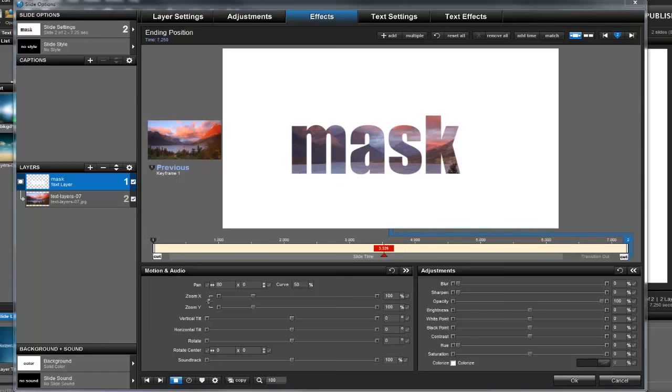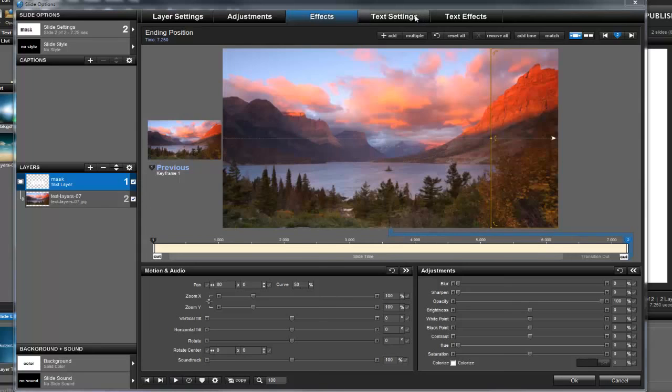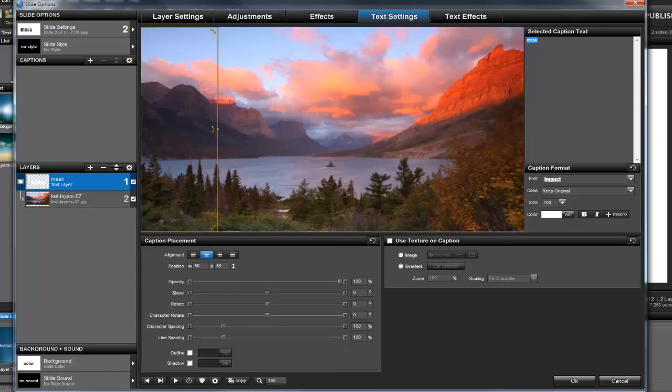Now, even though we've already turned this into a mask and we've already applied motion, I can still change the text without having to recreate the effect. With the text layer selected, I'll click the Text Settings tab and then type in a new word. As a finishing touch, I'll adjust the font and size.